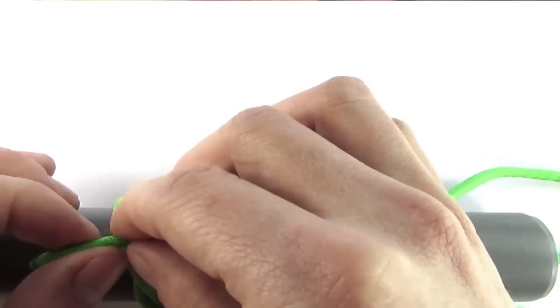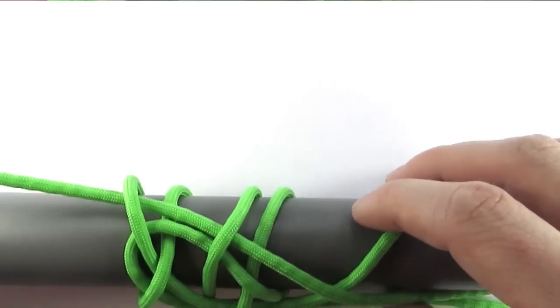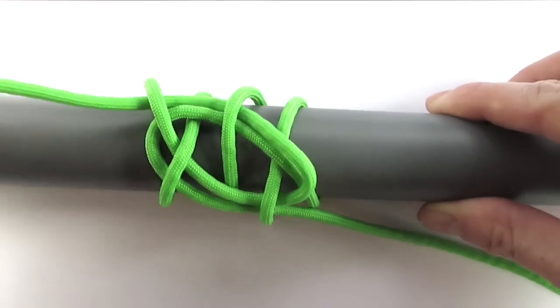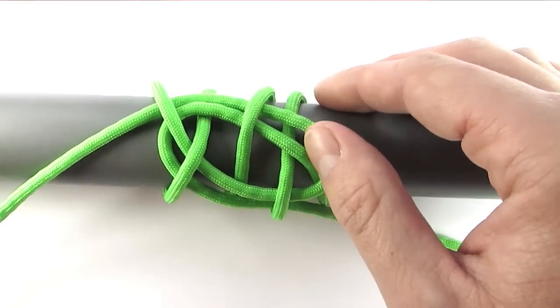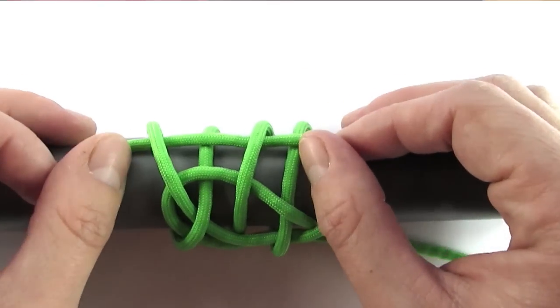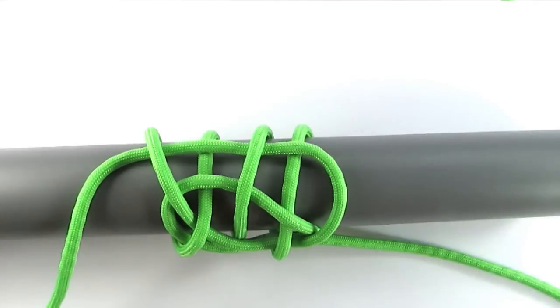We're going to take our left hand and double up the right hand. When we've done that, spread apart the top cords because we're going to split them using our right cord.